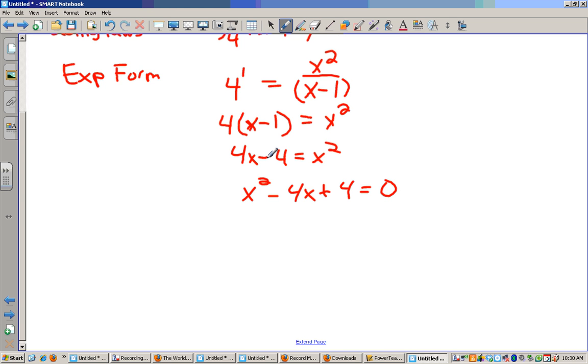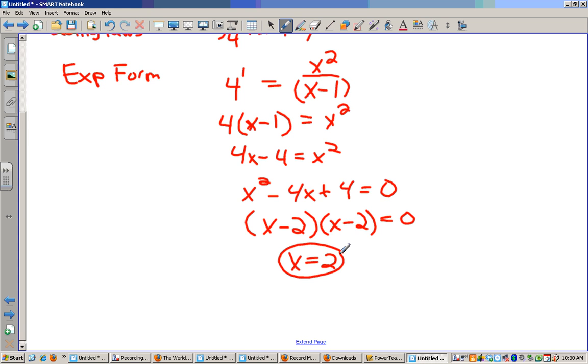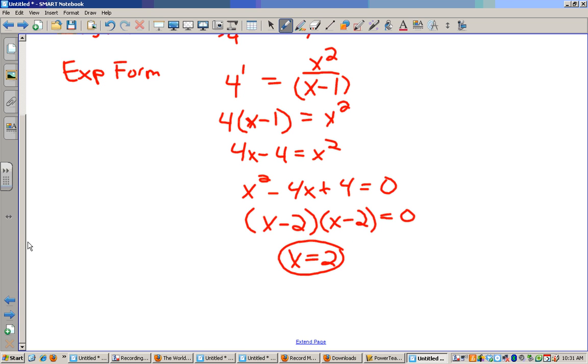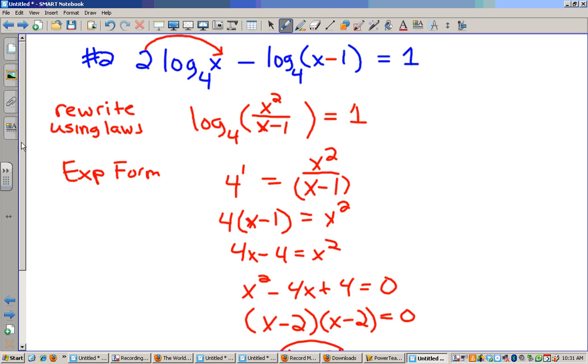Okay. And then we can factor this, right? Yeah. X minus 2 equals 0. So therefore, in this case, we only have one solution to check. It's x equals 2. Not necessarily. Sometimes equations have no solutions, right? Even if they're positive. We have to go back to see what it looked like in the beginning. Here it's fine, right? If I put a 2 in here for x, that's a positive value in the argument. Here, 2 subtract 1 is still positive, so that's okay too. That's all I need to check.